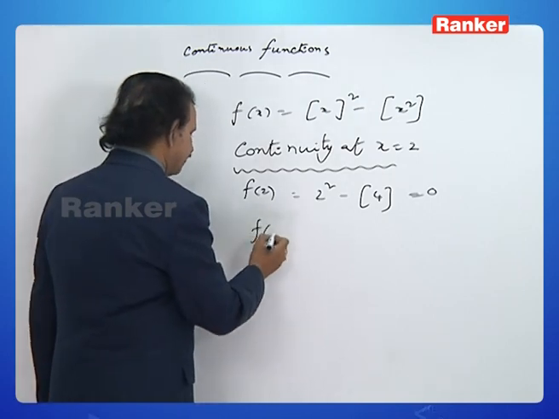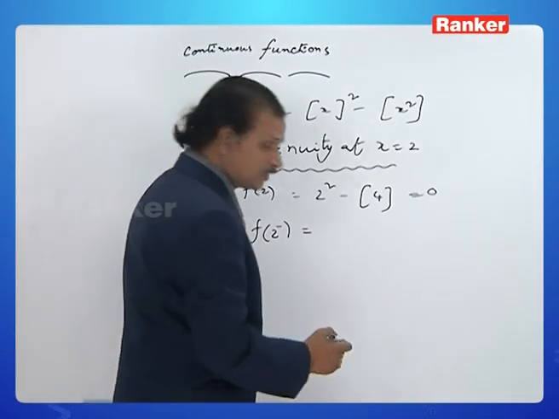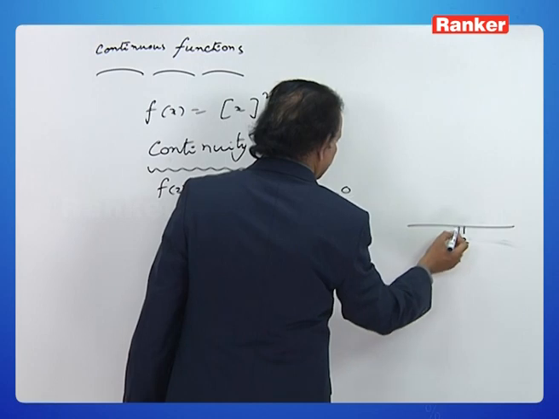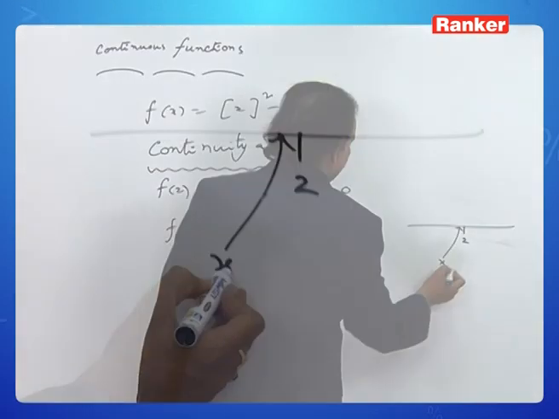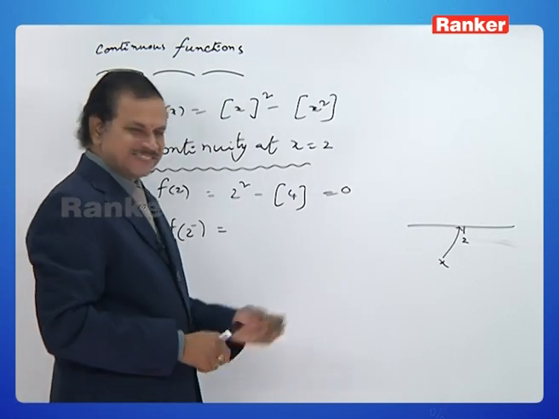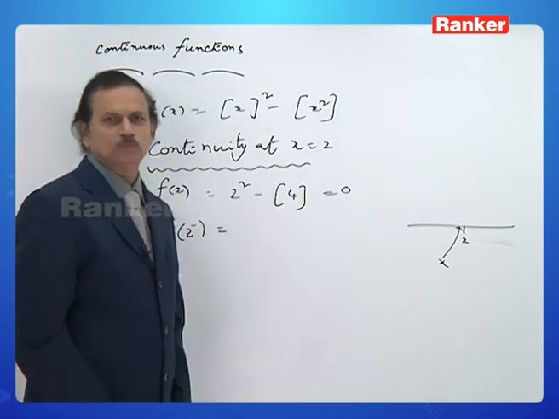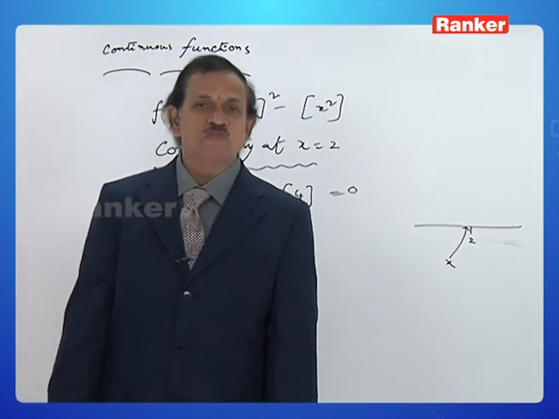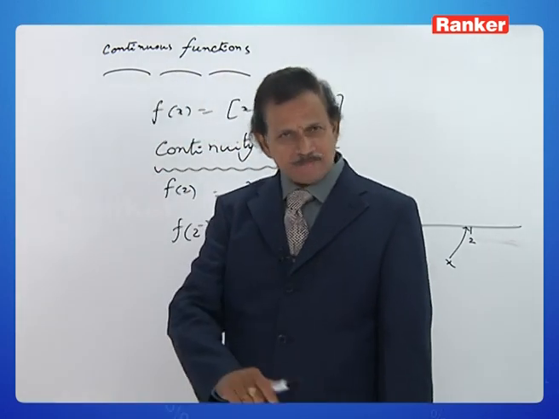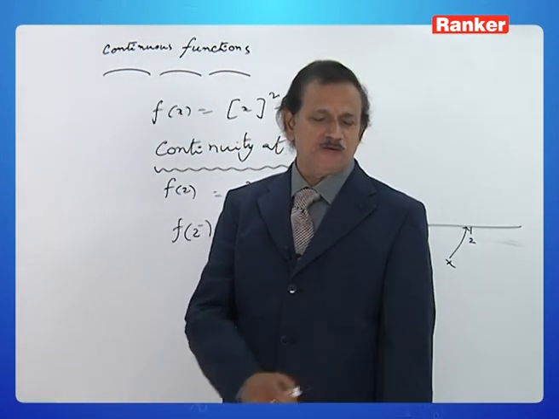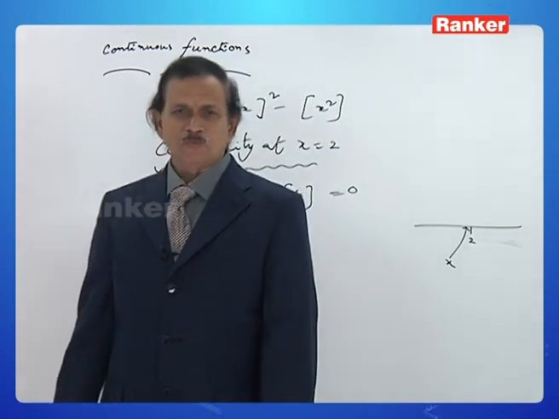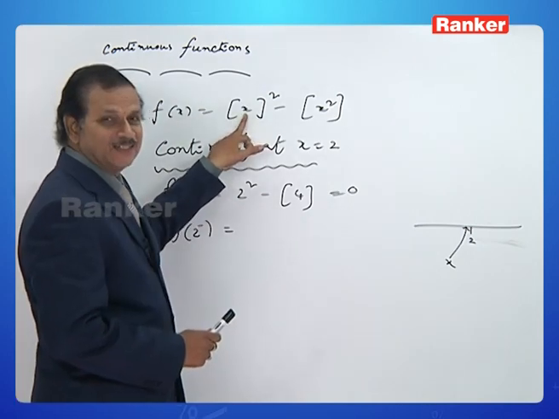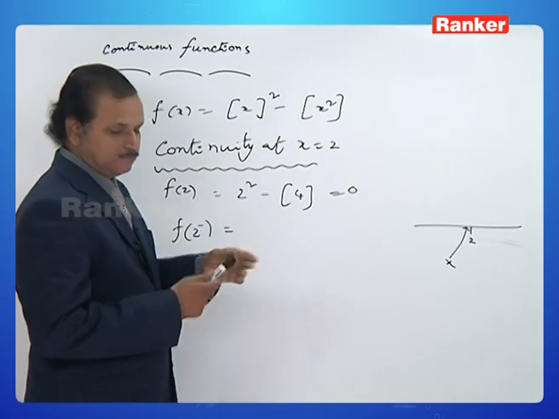Then, f of 2 from left, what can you say? In this discussion, where should x lie? x is just below 2, or less than 2. As we are finding the limit of f of x as x tends to 2 from left, x is left to 2. So it takes the form 1.9999 and so on. Imagine 1.999 here. Integral part of 1.999 is 1, 1 square.